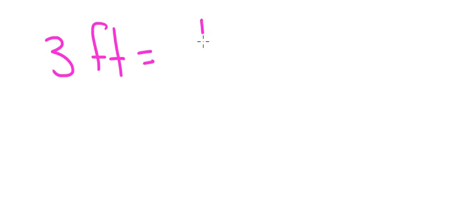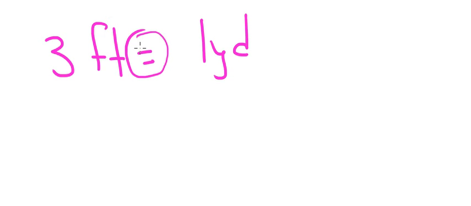When we have something like this, let me make things a little bit bigger here. Hold on. I'm going to change my pressure scale, my ink flow, brush size a little bit. Okay. When we have something like this, 3 feet equals 1 yard, this is an equivalent measure. And we know that it's equivalent because of the equal sign here. We're saying that 3 feet is equal to 1 yard, so there's an equivalent measure. They measure equally. Got it? The equal sign tells us it's an equivalent measure.